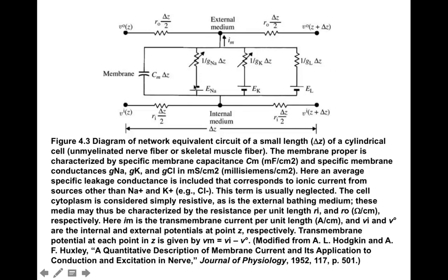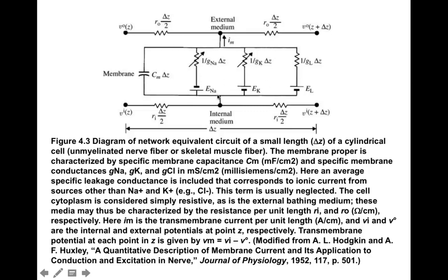You also have the battery type action of the membrane potential that looks like a DC source, and then the membrane capacitance. Now notice the difference here: this is modeled, see this delta Z. So basically we're talking resistances or conductances, depending on your model, as a function per unit length. Because these are long and signals are going to travel down the length of this cell, you model the cell wall, the cell membrane, in a per unit length manner. So that's where these delta Z's are coming from.